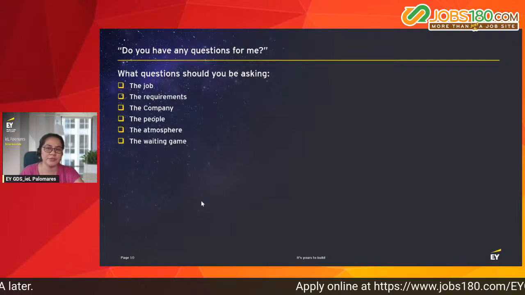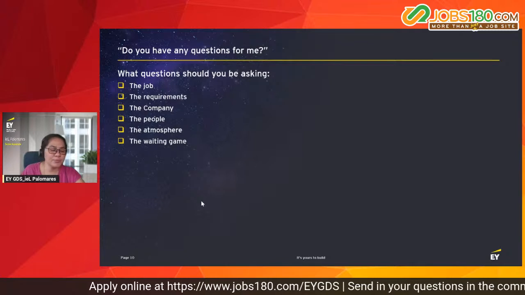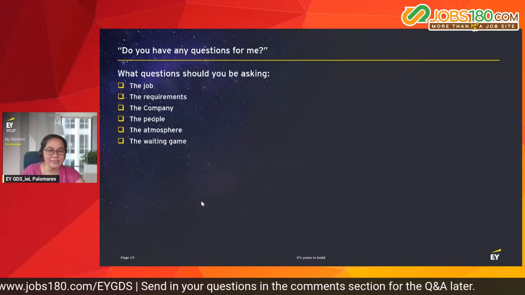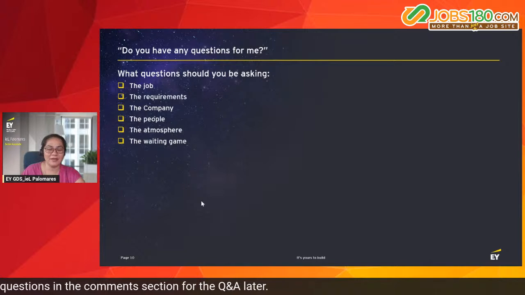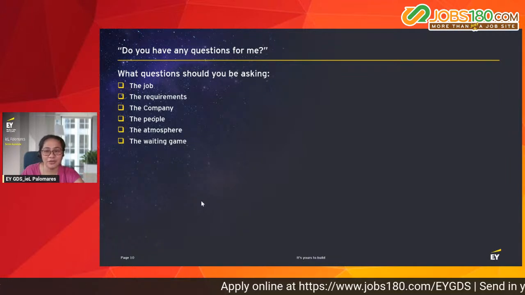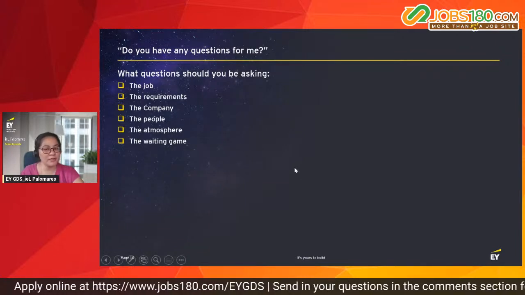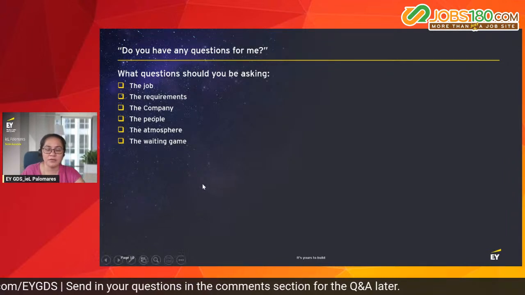Yung smart questions. Wag naman yung ang tanong mo agad is, how much po yung salary? Yun agad yung tanong mo. Okay, you can ask that siguro after asking two or three more questions. Because normally the recruiters naman ask, what is your expected salary? So that's usually part of the initial interview. Okay. So you need to make sure that you look smart and you look interested when you face your recruiter. Okay, so those are questions that you can ask.